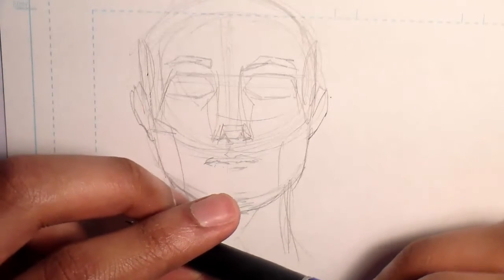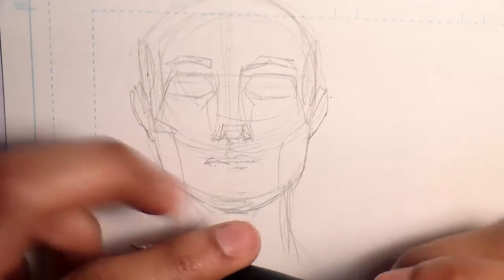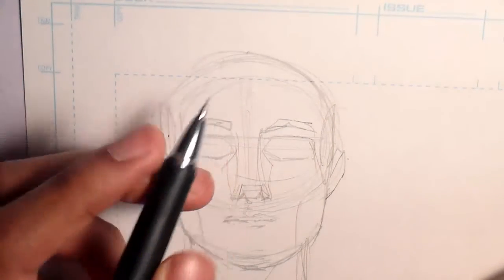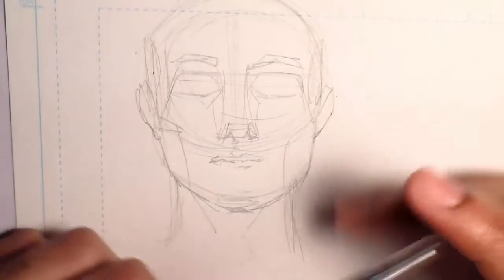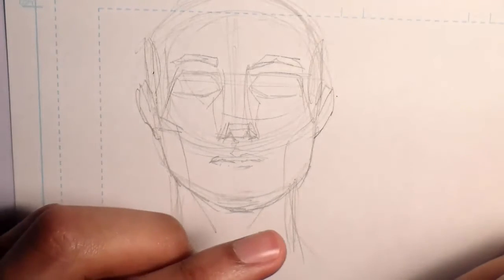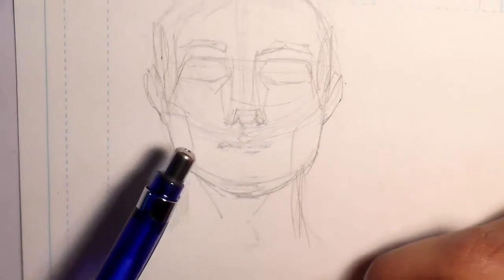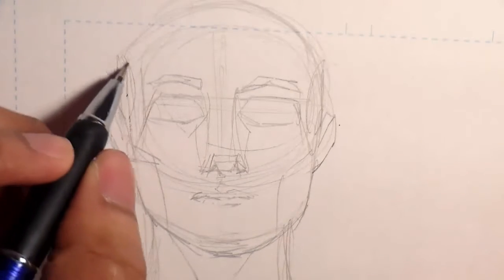And while you want to use the idea that the hair grows from the scalp, which is the very top of the head, the scalp isn't often as visible as it tends to be on women's heads simply because of the difference in hairstyles on men. To start, always mind your hairline. And hairlines can be anywhere.